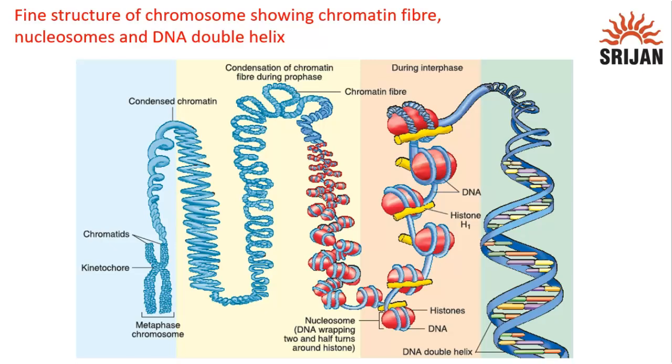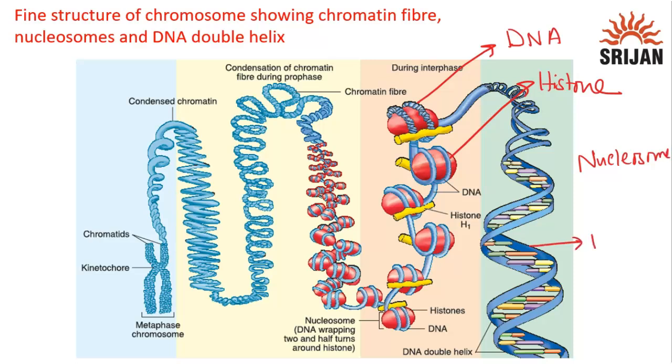So here we can see that this is the histone protein forming core particles and 8 histone proteins are there. Then this is the DNA wrapping the core particles and together they are forming the nucleosomes. This is the double helical structure of DNA. Such numerous nucleosomes are forming the chromatin fibers and they actually form the chromatids of chromosomes.